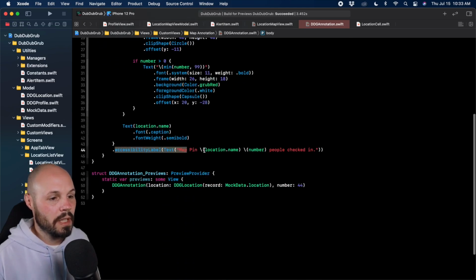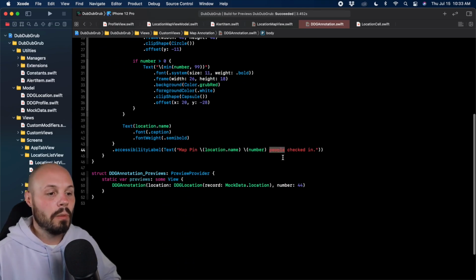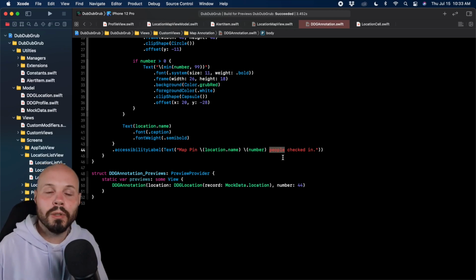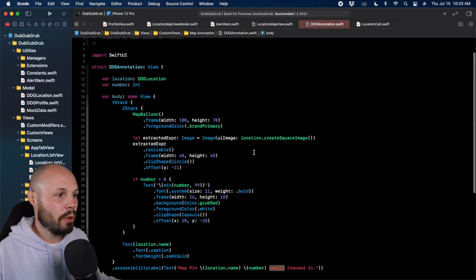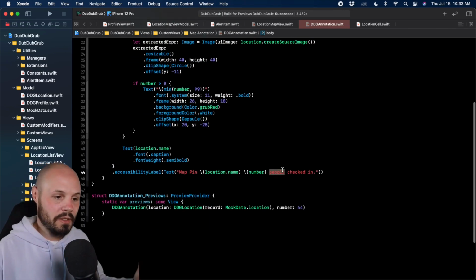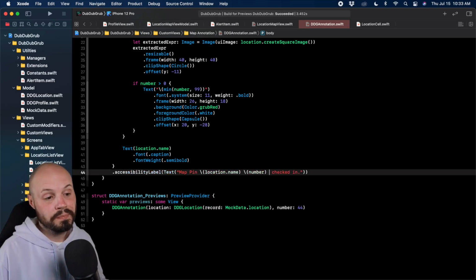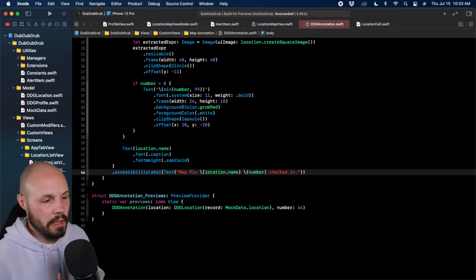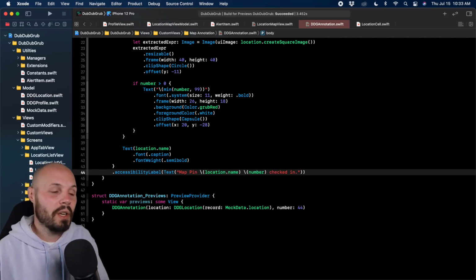So now my accessibility label can be down here, and then I'm gonna not... Remember we did the change between people and persons and that logic. If you want to do that, go for it. Maybe you'd have to give your DDGAnnotationView a view model that has that logic in it. To save myself the time, I'm just going to get rid of people. That way it reads, Chipotle 6 checked in, Chipotle 0 checked in, right? You kind of get rid of that altogether. Your choice on how you want to handle that.